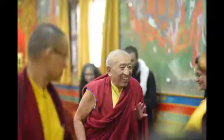So the training in the three spheres means training in the sphere of study and contemplation, training in the sphere of meditation, and training in the sphere of activity. These are the three different spheres. And so the first of these spheres is the sphere of study and contemplation. And this is extremely important because when we do not know the nature of the Dharma, the antidote to not knowing the nature of the Dharma is listening and contemplating.